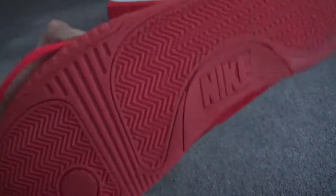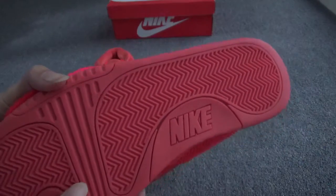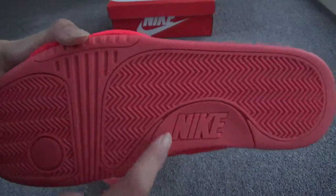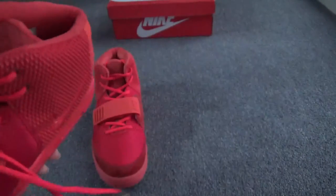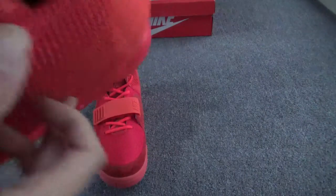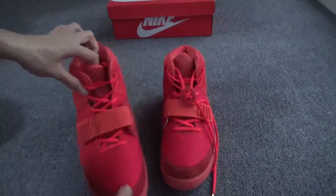The bottom, whole bottom in red, and the bottom will glow in the dark when it absorbs some light. Here Nike logo. And here you can see a special logo, and the inside was the insole made of leather. Okay, another one.